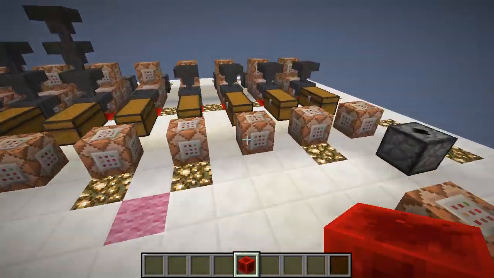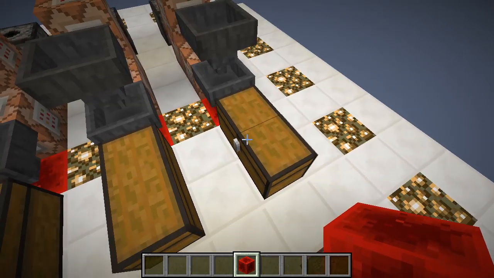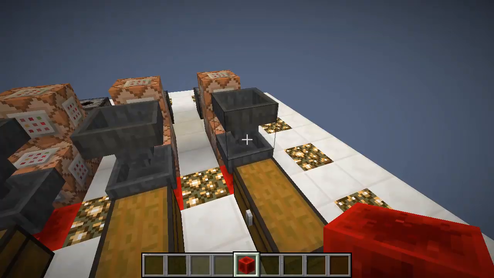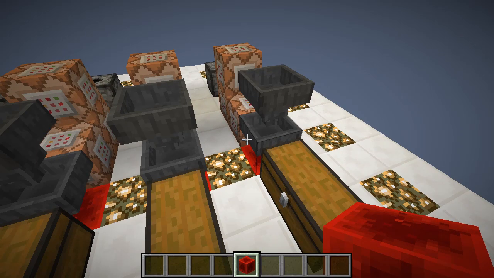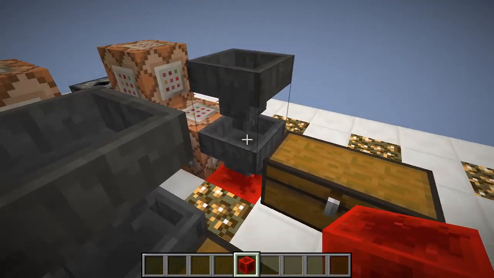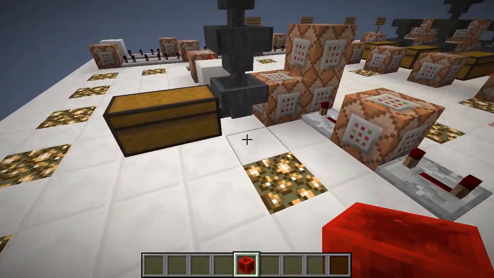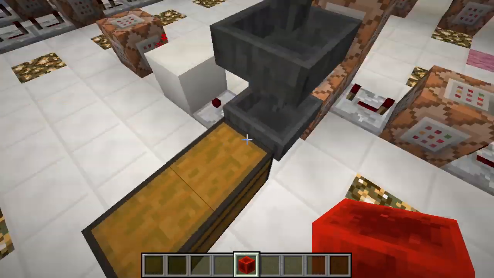Now, you'll notice over here, all these ones that are in storage have hoppers that are pointing into a chest. Now the chest is empty, but the hoppers have a certain number of items in them. Those number of items are equal to the length of the song. And you notice that the hoppers are sitting on top of redstone blocks, which means that they won't spit out any contents. When they get cloned over here into the system, there's no more redstone block underneath it, so they start bleeding out into the chest.